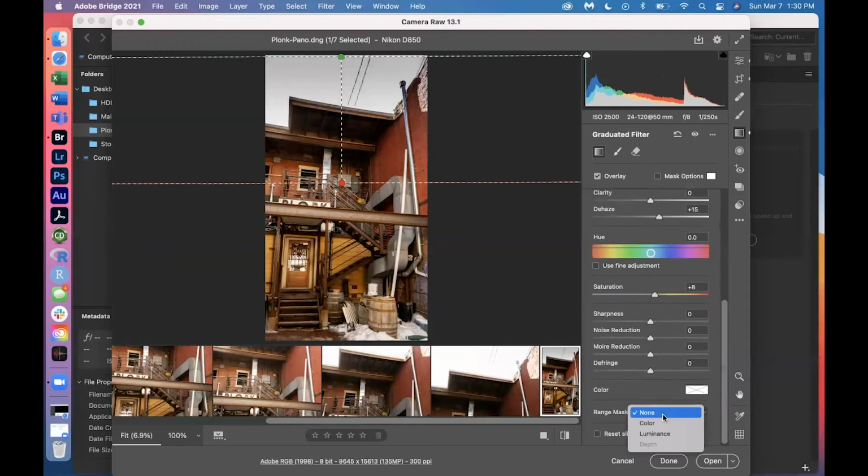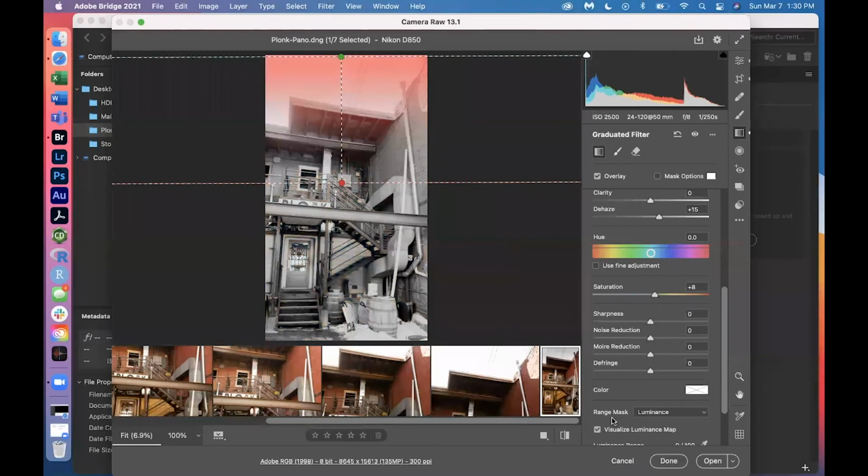And what the range mask tool does is it's telling Adobe Camera Raw to differentiate between parts of the image within the filter range that you want to make adjustments to and those that you don't want to make adjustments to. So one way to do this is with a luminance range mask. And go ahead and click visualize the range mask. And the red area in the mask is going to tell you where the adjustments are going to be applied.